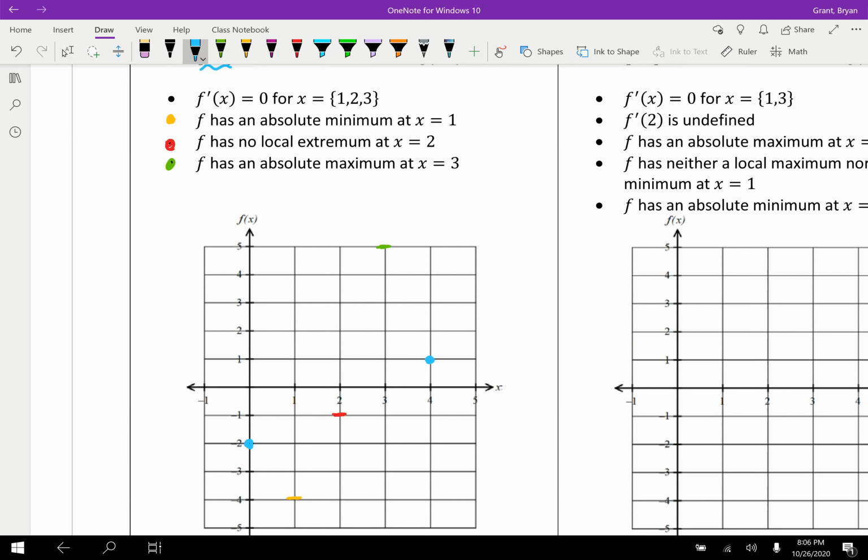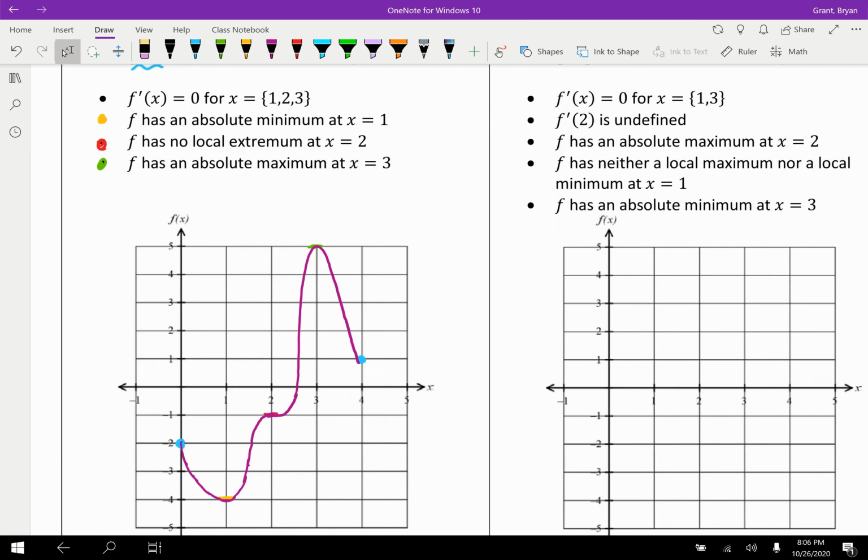To build this graph, we are going to drop down. We have to make it nice and smooth to show that it is a slope of 0. Here to get a slope of 0, we're going to come flat and then continue up, right? We get that slope of 0, and then we're going to come up here, curve, and come back down. And I think this graph would fit all of our requirements. There's an absolute min, an absolute max, and then no max or min right here. Easy to it, nothing to it.